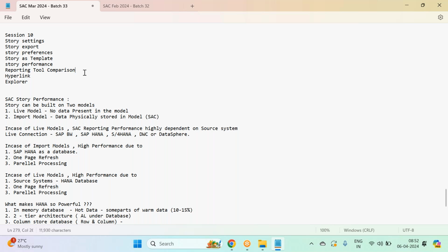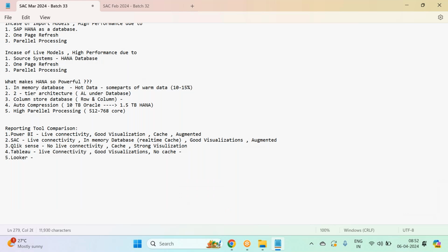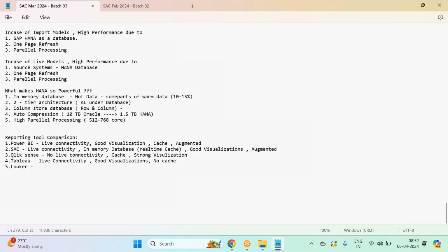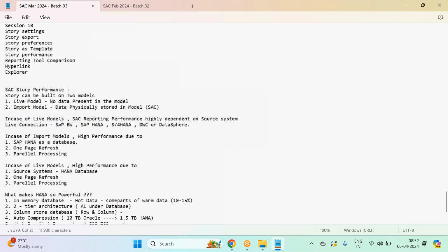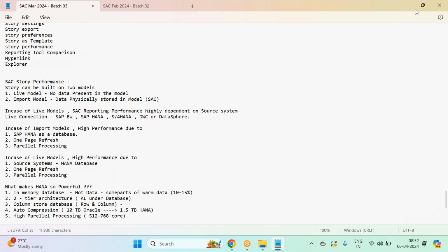Okay, guys, now take a break. So we covered the story related options. Let's take a break for 10 minutes or something. We'll regroup at 9, and I'll start working on hyperlinking, explorer options, and also on some additional options in the reporting. My agenda is to cover both parts, guys. Whatever we missed on Thursday and Friday, I'd like to cover today so that we'll be on track. So let's regroup at 9 and I'll cover these remaining topics.